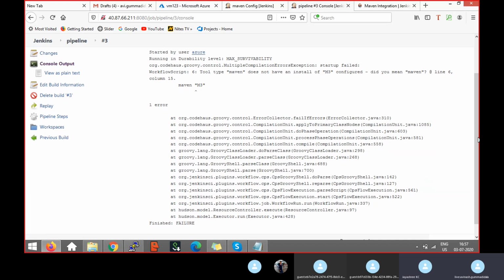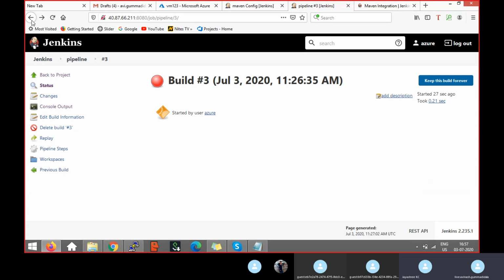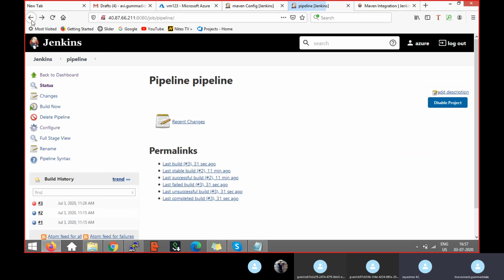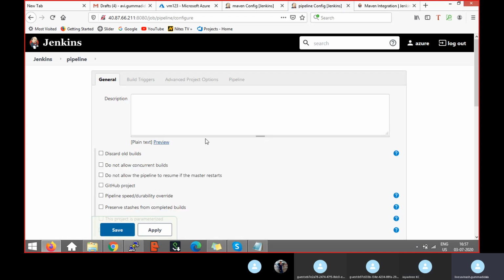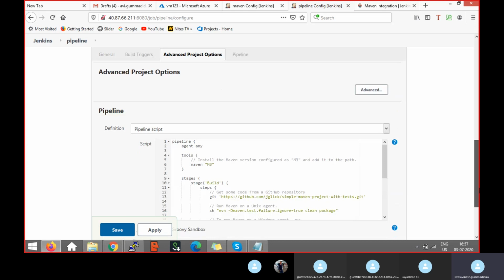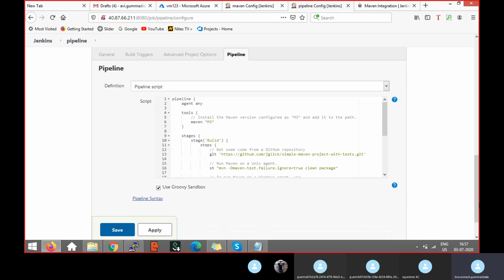Go back, configure, and go to the pipeline. Yeah, here Maven M3 is there, right? For Maven, you give Maven only, because the name we gave for our Maven is Maven, right? Here I need to change. Yes, you need to change there.